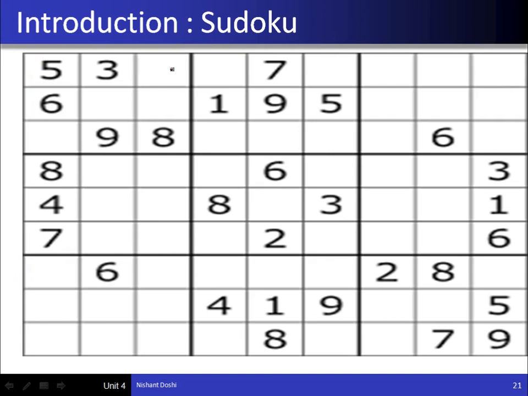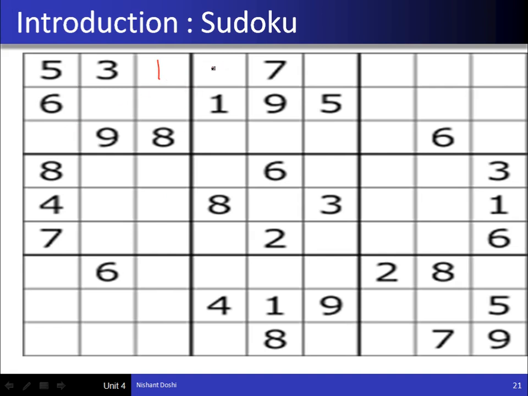In backtracking, how it works, we start with the first row. We start with the first empty box, because the numbers that are given to you, you are not allowed to change. So first we will put 1, check it out, start with the 1. Can we put a 1 here? If we put 1 here, yes, 1 is not available in this row. Is 1 available in this column? Oh no, it is not available. And within this particular box, yeah, 1 is fine.